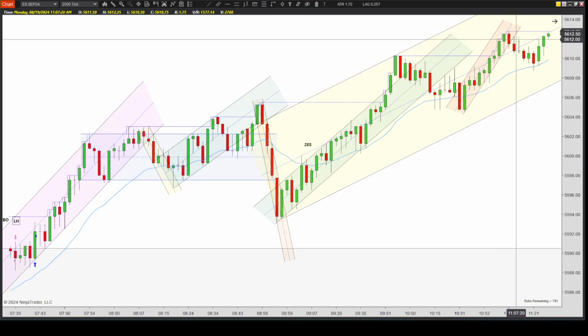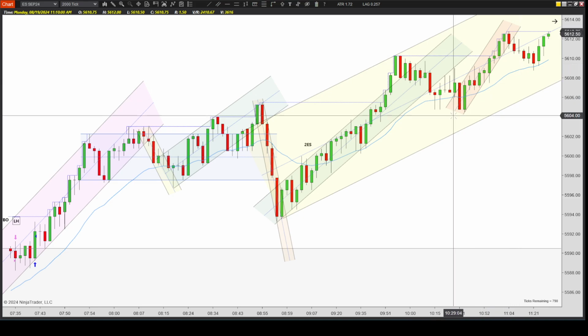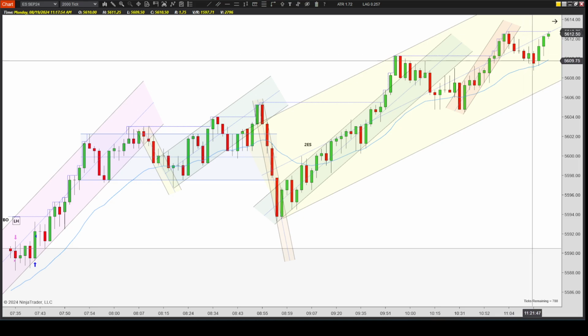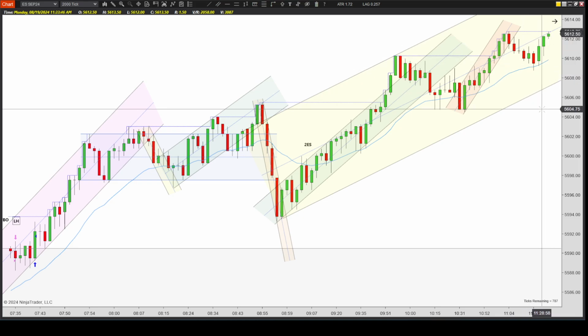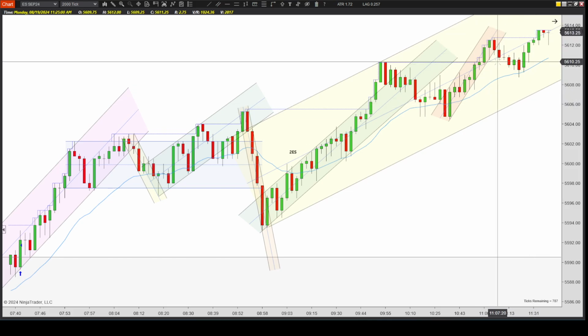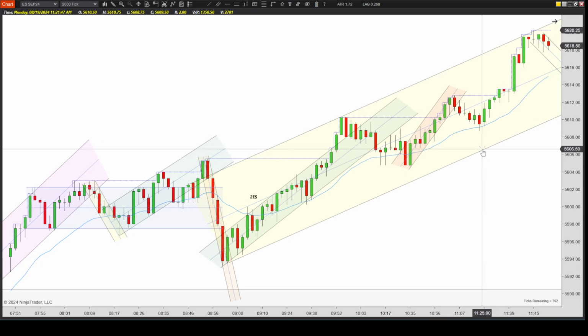So it pushes up. You don't really get a first entry short till about right here, because you can watch this. First time it makes a new low is here, and then it doesn't make a second entry short until later, but by this time it already broke and made a new high. So it kind of disrupts the count. I'm just watching, it pushes up.